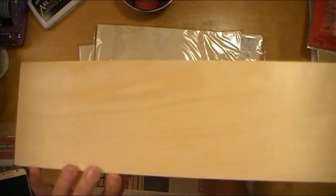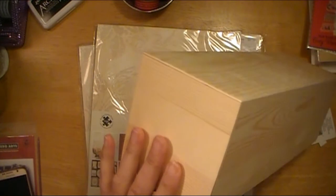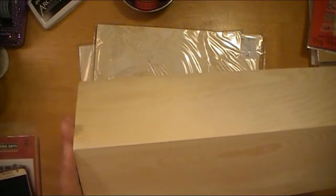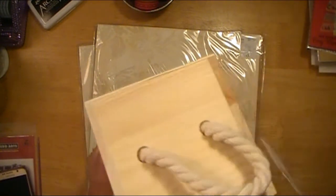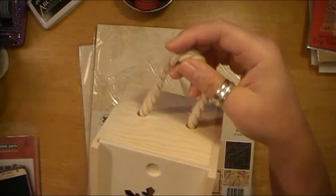I love the look of natural wood, but I do want to cover this up with some paper. I'll probably leave the bottom just plain. I might put a piece of paper just to kind of finish it off. We'll kind of see. I just want to make sure I don't put a bunch of stuff on the bottom that's going to make it difficult for it to set straight. And it already has this handle right here on the top, which I don't think I'm going to mess with. I think I'll leave it alone.